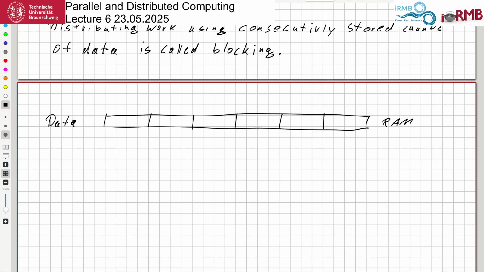And data always has a location. This means you can split your data up into say these blocks or also tiles.